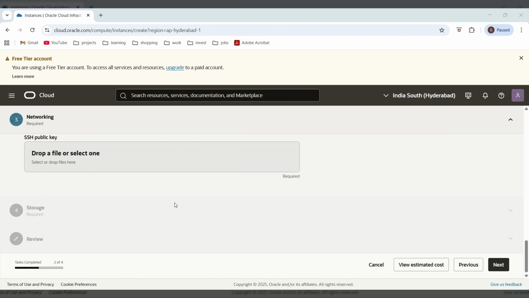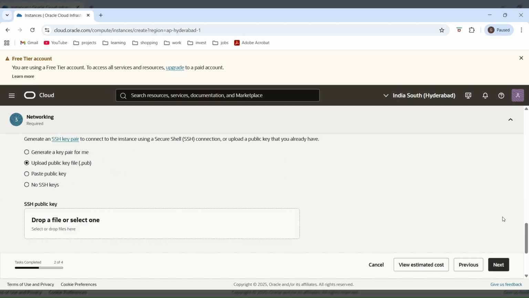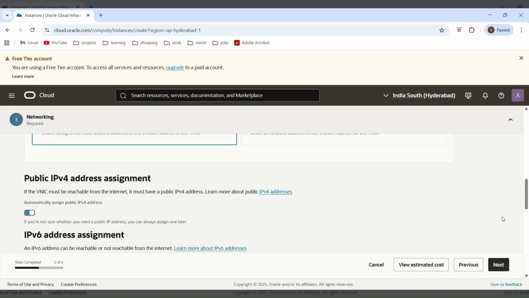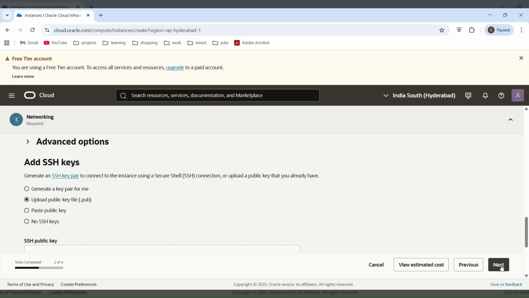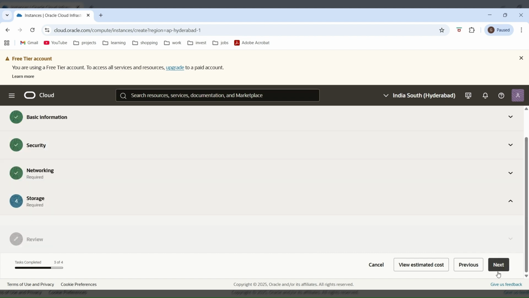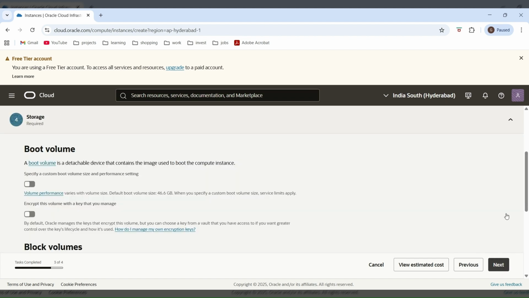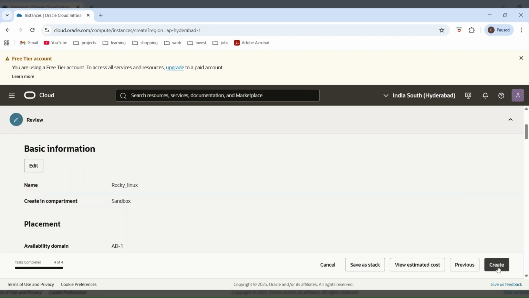I have created my own, so I'm going to use that already created one. Otherwise, nothing much. Shape, network, that's it. And then you can hit create.